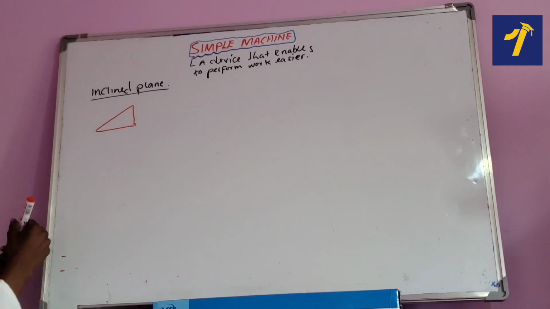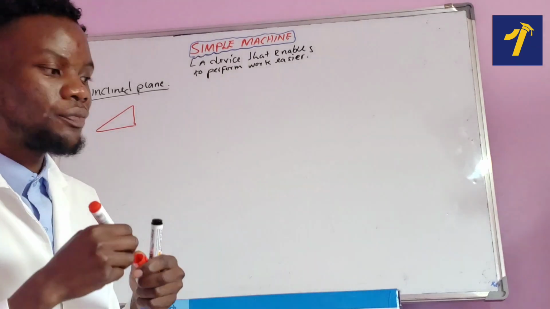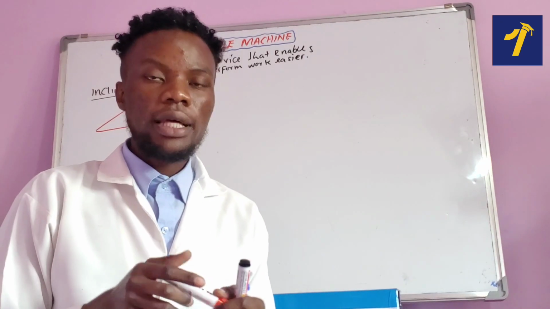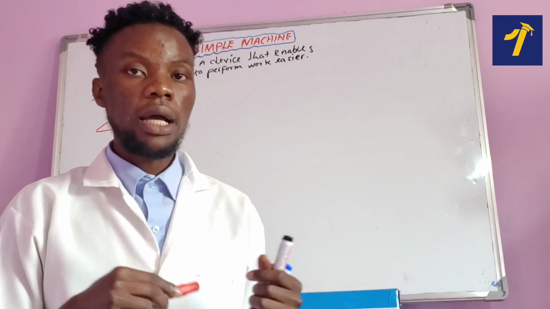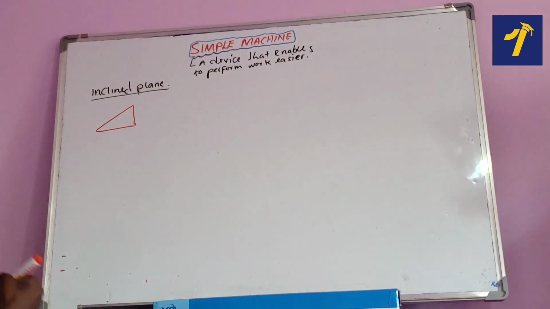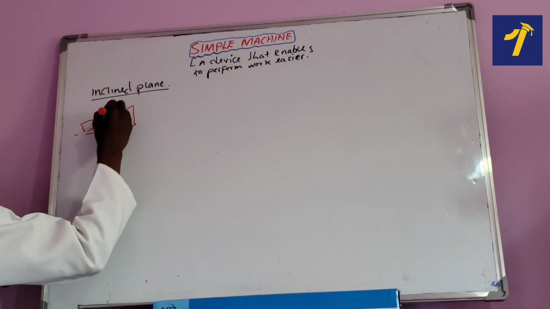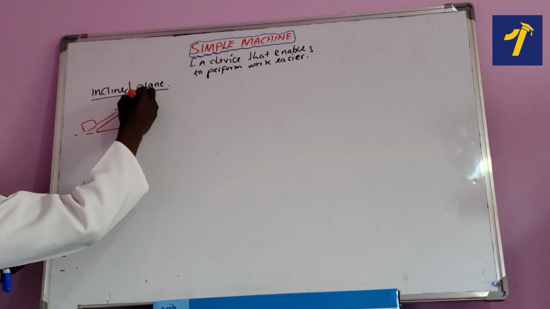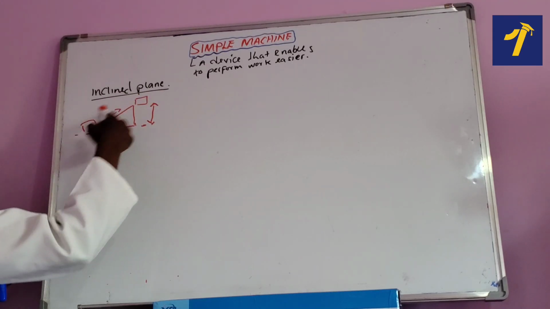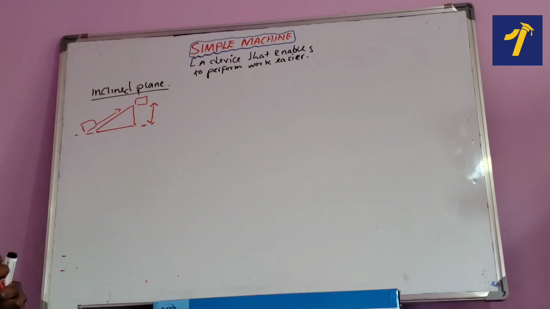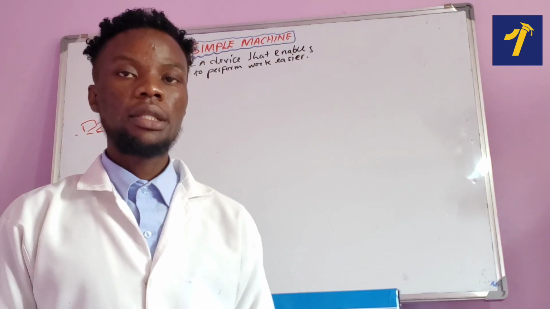So this inclined plane, as you can see, if they want to lift an object which is heavy and cannot be lifted by a simple human being, basically we are going to use an inclined plane. But how do you lift? We are going to put the object somewhere here, and we are going to slide it along this distance up until it reaches the top. So instead of just lifting it vertically like this, you are going to slide it so that it makes the work of lifting that object easier. That's what we call the inclined plane.